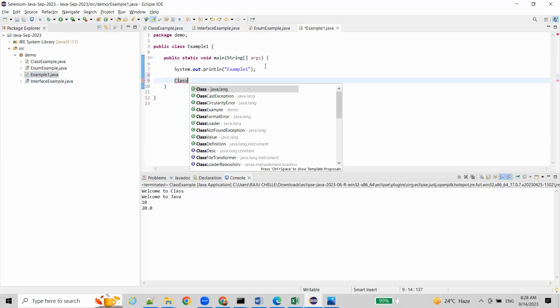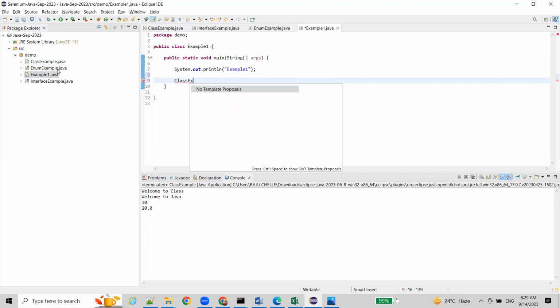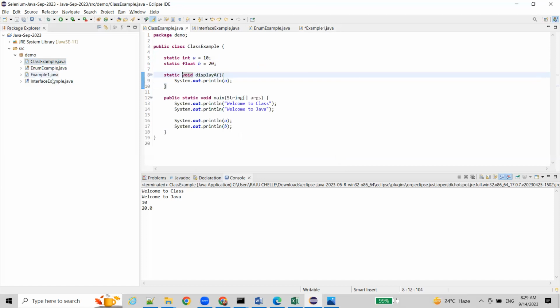Basically, you should not consider Java file names. In the backend, a .class file with the same name will be generated. Technically, these .class files we call a class. So it can be a class, interface, or enum. If you are calling a class file related to a class block, we call it a class. If it is related to an interface, we call it an interface. So here class Example is my class block, so I will call it a class. Class Example class.